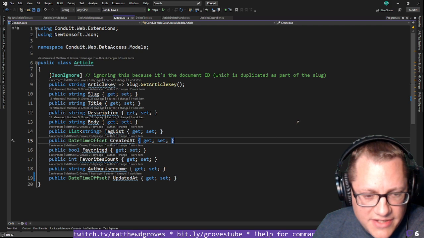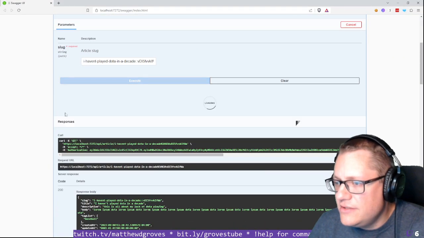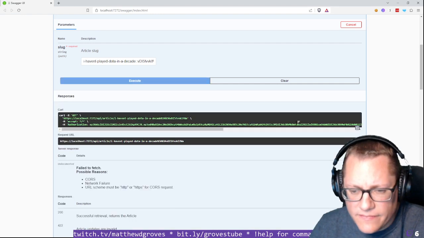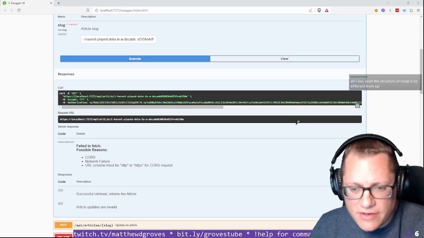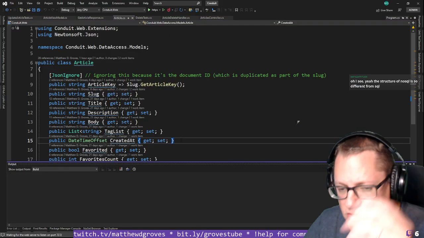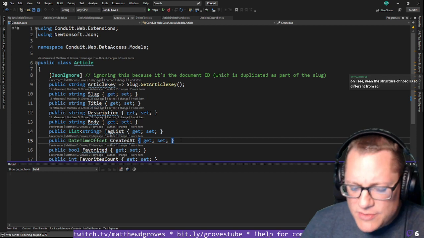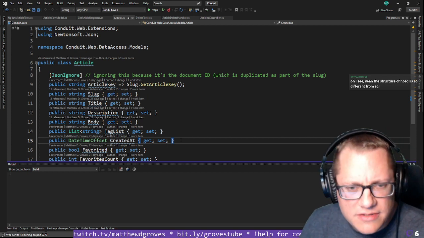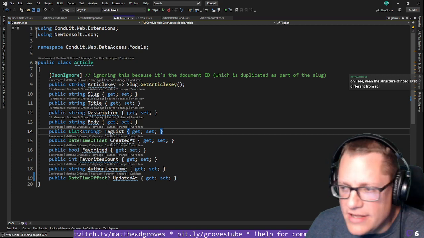Where were we? We're testing this guy. Will it still work? Oh, it's not running. Shut down. Structure of NoSQL is so different from SQL. Because I'm using the key value API, the structure might seem a little different, but to me, there's a lot that's familiar and similar here.